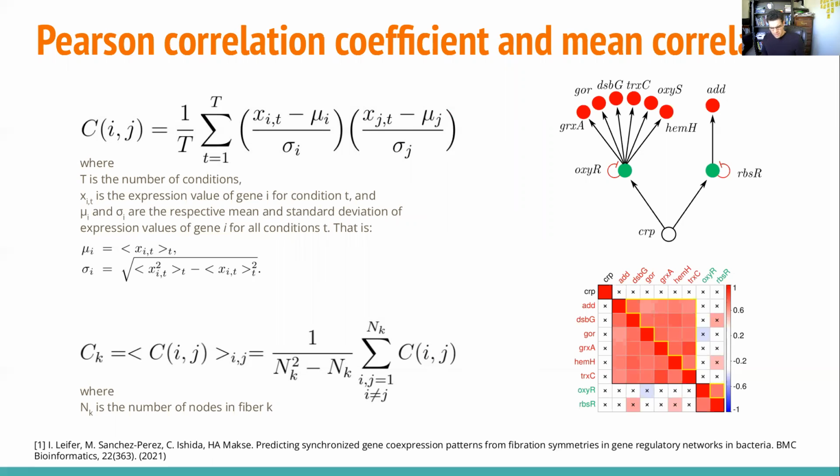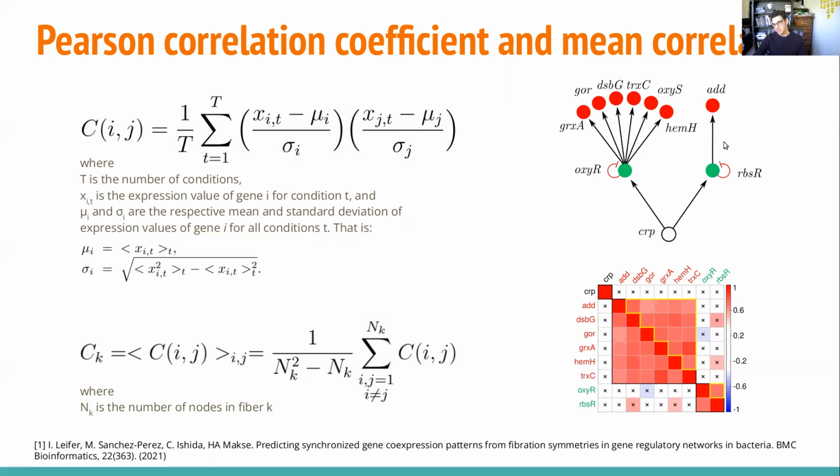Now we want to assess the significance of these correlations that we just showed. To do so, we're going to use the correlation coefficients. We're going to correlate expression of pairs of genes for different conditions. So we have some data about how genes are expressed in different conditions, and we're going to correlate genes with each other. All examples here are from E. coli, but this can be applied everywhere else.